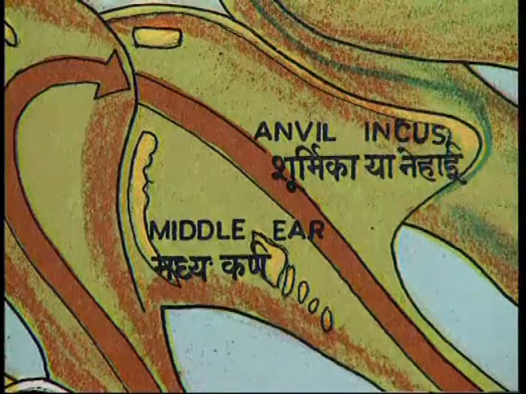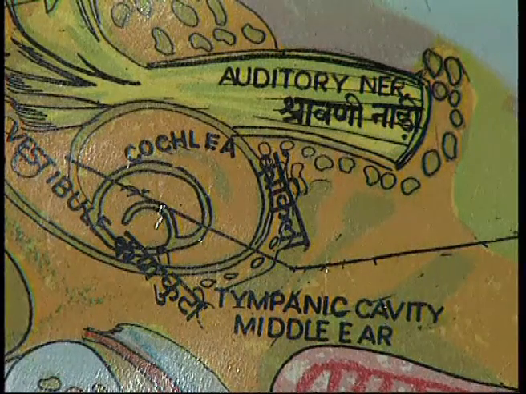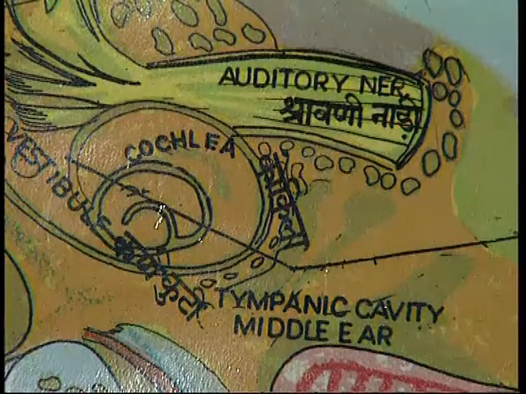When sound strikes the tympanum, the tympanum vibrates and transfers this sound towards the inner side. Now we will move towards the middle ear. The cavity of the middle ear is called the tympanic cavity, filled with air. This tympanic cavity is protected by a bony covering. This bony covering is called tympanic bulla.